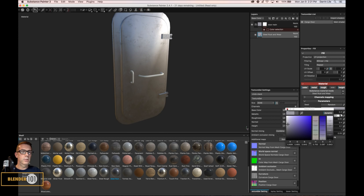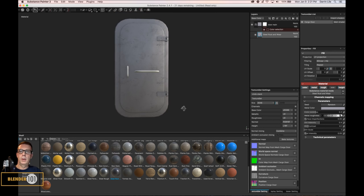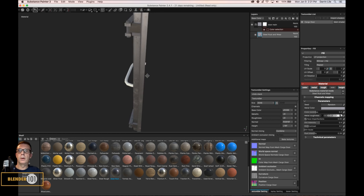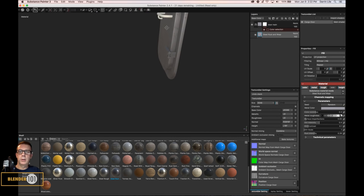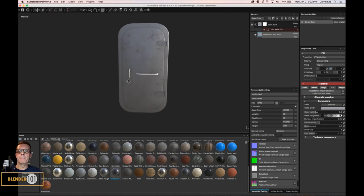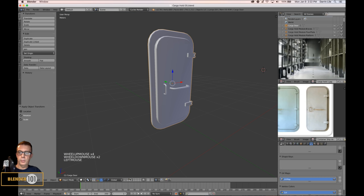And then I want to increase roughness here. There we go. And rust intensity. Let's try that. It's really thinking now. There we go. What happened here? There's a place that's just really shiny. Look at that. Right there. Oh, you know what I didn't do? I didn't mark that with vertex colors, did I? Dang it. I'm gonna have to go back and do that, aren't I? Yeah, I'm gonna have to go back and do that because that's gonna cause a problem. I just didn't pick that up.